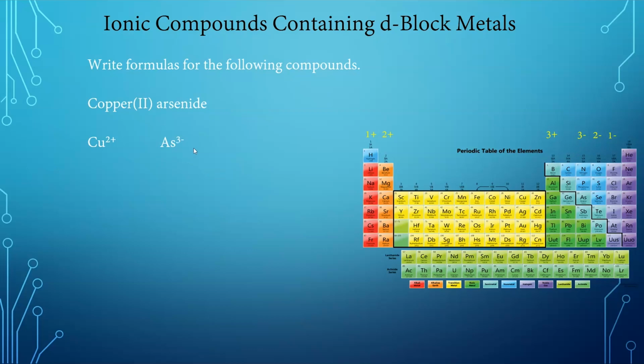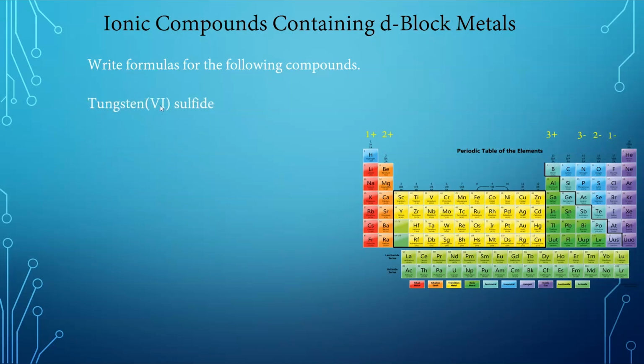We need to figure out how we can balance the charges. And again, this is one of those odd-even combinations that can be, excuse me, a little challenging. So we want to find that common multiple, which in this case, again, will be 6. So to get 6 pluses, we're going to need 3 of the copper ions. To get 6 minuses, we'll need 2 of the arsenide ions. Our pluses and minuses balance, that's important. And all we have to do then is put those together, and that gives us the formula for copper 2 arsenide.